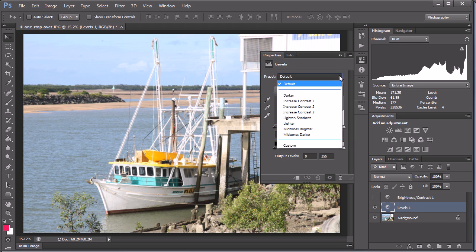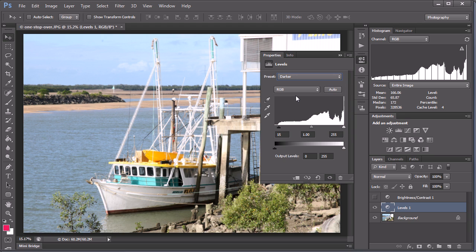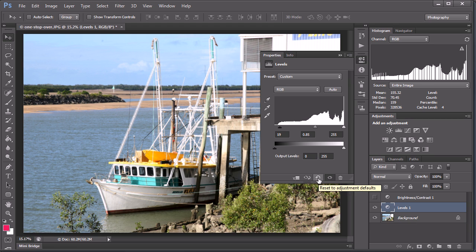Let's have a look at these defaults here. Now we can make it darker immediately just by clicking darker, and you can see what that does, or we can go to midtones darker and see what that does, and that actually doesn't do too bad a job. Or we can go to the automatic settings again. That was pretty quick, and again that hasn't done too bad a job. And the other things we can do, I'll just reset that. With the contextual menu here, or actually I can go back here to reset it, I do believe. So that's back to where it was to begin with.